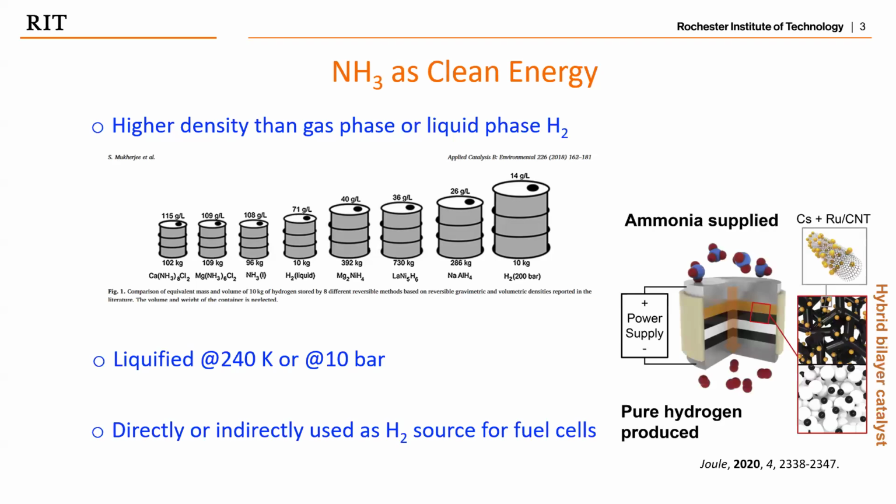Now, it can be used directly or indirectly in the fuel cell. Here is one example from, I think, Northwestern Professor Haley's group. They used ammonia directly going through this kind of membrane. The system has modified ruthenium carbon nanotubes, and ammonia can decompose to give hydrogen, which can be used in these fuel cells. One problem is that a trace amount of ammonia will decompose the membrane in the fuel cell. So removing this trace amount of ammonia, or separating ammonia from nitrogen and hydrogen, is pretty important.